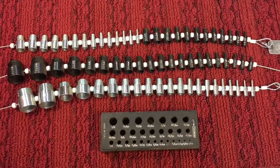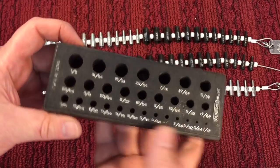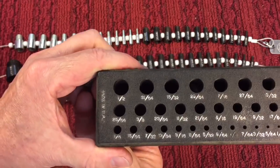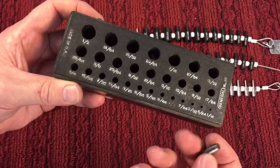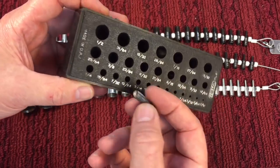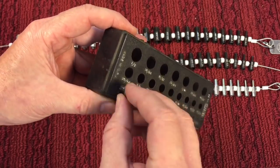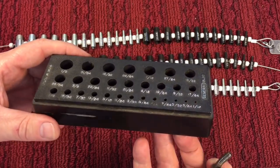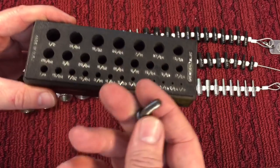When I was about 17 years old, I picked this up at U.S. General — it was a tool store on Long Island. This is a drill stand, but I used this so many times growing up to see the size of something or a bolt. For example, with this bolt, we want to see what size it is. It won't fit in 15/64ths, but quarter inch it fits in. So I knew it was a quarter-inch bolt. This thing lasted me many years, but it's not super accurate since it's a drill stand not really made for this.